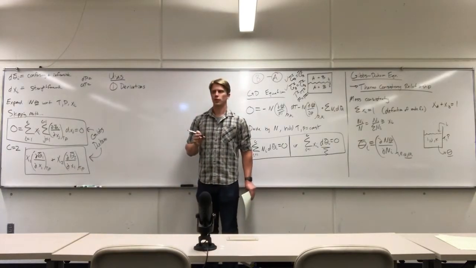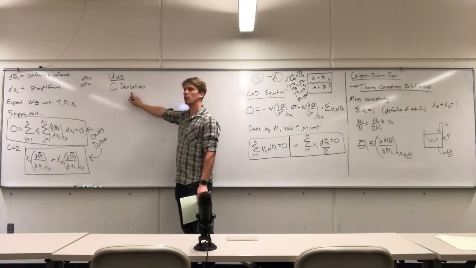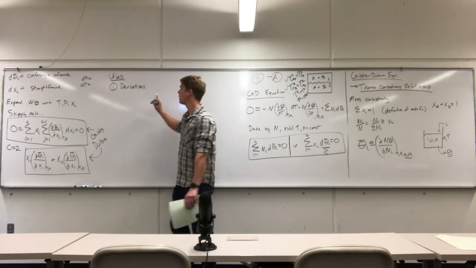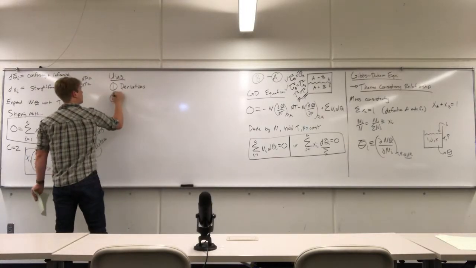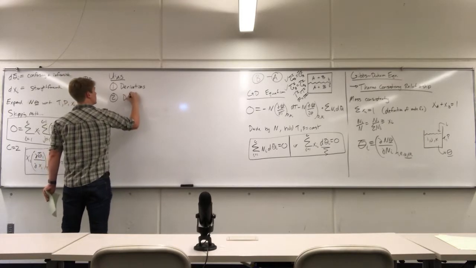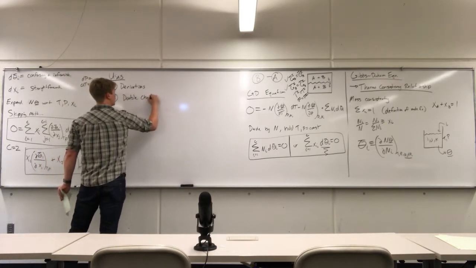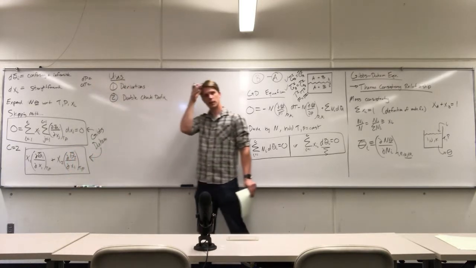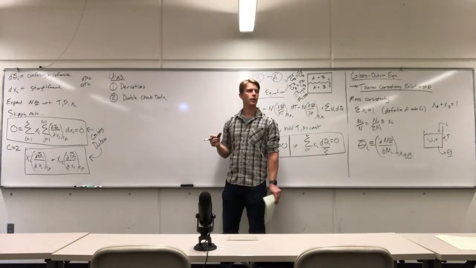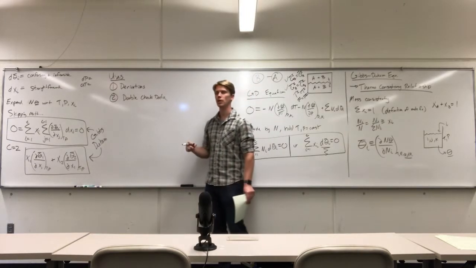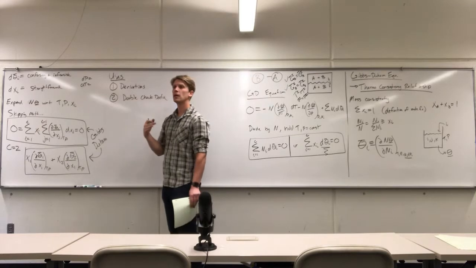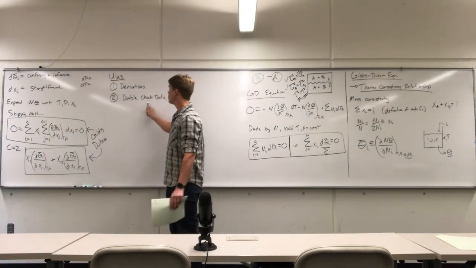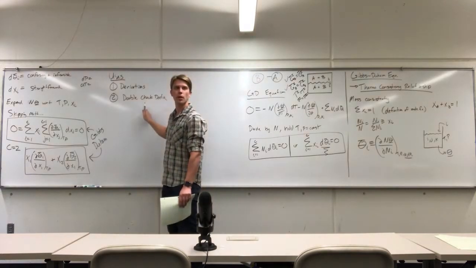Uses of the Gibbs-Duhem equation. Number 1, it's going to be really helpful in derivations for what we are trying to calculate over the next couple of class periods. Number 2, if you have calculated partial properties based on experiments that we're going to be using to benchmark and optimize equations of state, the Gibbs-Duhem equation is available to double check your calculations.